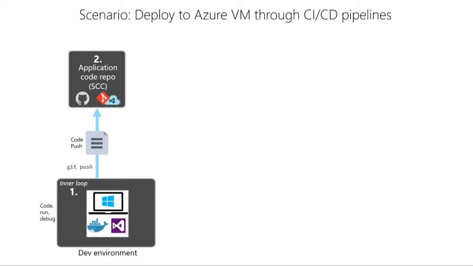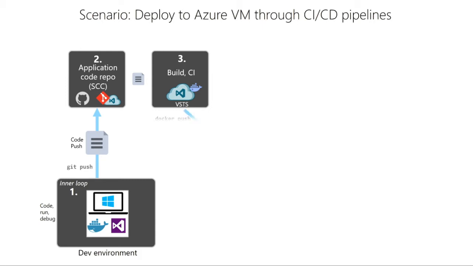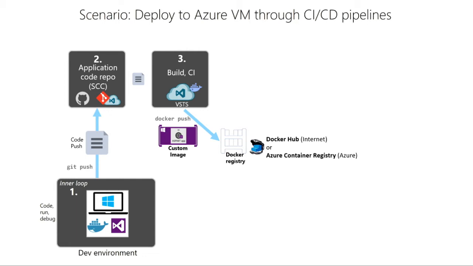So from the development environment, I will just push to Git, and then from Git is where you have the code. Then in Visual Studio Team Services or Jenkins is where you grab that code from GitHub or Git or any repo with the source code, and you build your application. And right after building that, the difference here in this life cycle with Docker is that from that CI pipeline, you push that into the Docker registry. I could do it manually, but this is done from the CI pipeline.